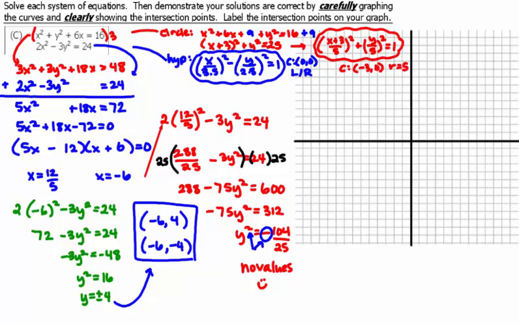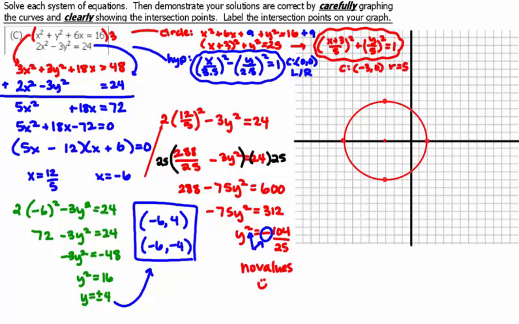Okay, so I'm going to start with the circle, and so our circle has a center at -3, 0, and then a radius of 5, so I'm going to go out 5 in all directions. Okay, once you've mapped it out, then go ahead and draw in the actual circle. Okay, so if you remember on your intersection problems, you are just using the graphs to show that those intersection points are there. So you're not labeling the center, finding the, in the circle case, the horizontal axis and vertical axis and all of that.